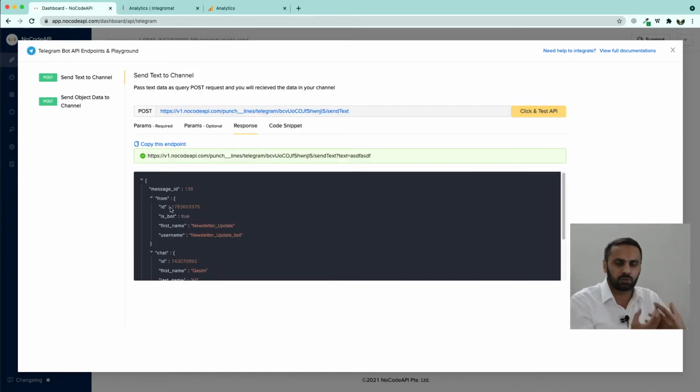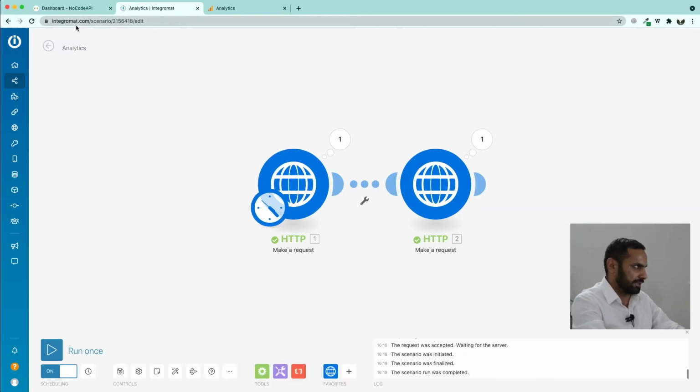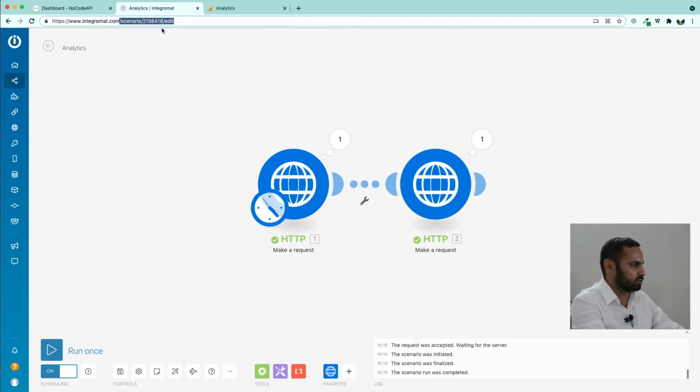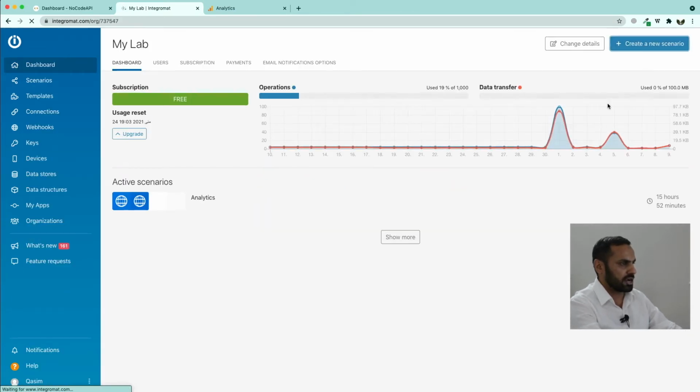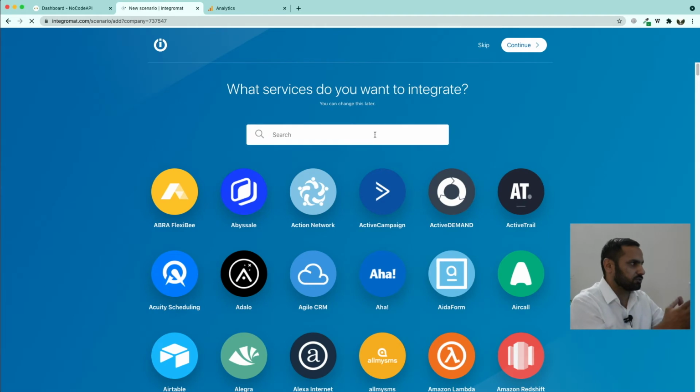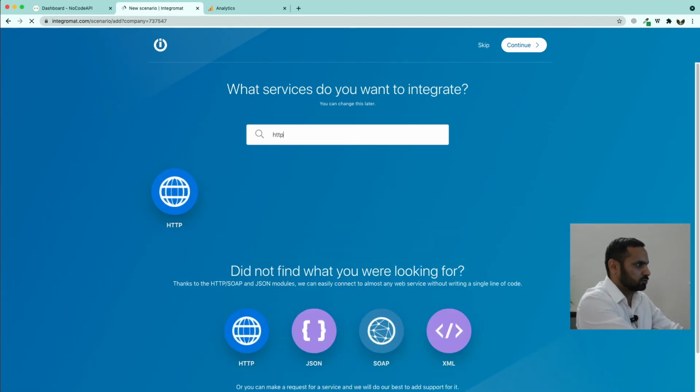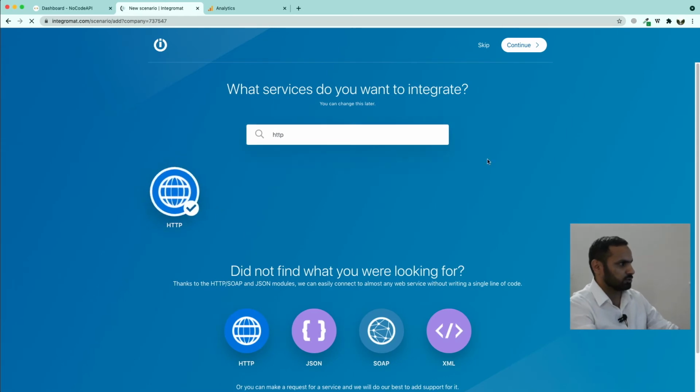One is to fetch the Google Analytics information, and the other one is to send this information using Integromat into the Telegram. Now we are going to head over to Integromat.com. Once you go to your dashboard, you will have to click on create a new scenario. In their free package, you will get maybe 3 automations. I have already 2 used, so I will be using this third one to show you.